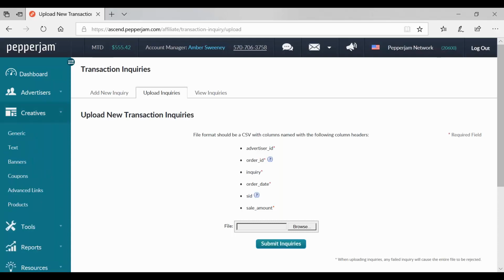The next section we'll cover is the Creatives tab. Creatives are tools that are used to promote an advertiser's program. In the Creatives tab, you'll find a variety of different options which will vary by advertiser. Creatives are essentially the lifeblood of any advertiser's program, as they are what will be used to effectively promote their brand or products. In this section, you will be able to view the creatives of any advertiser you are joined with. To narrow your search of creatives, you can narrow by advertiser, category, promotion type, date, deep linking, creative ID, and keywords.